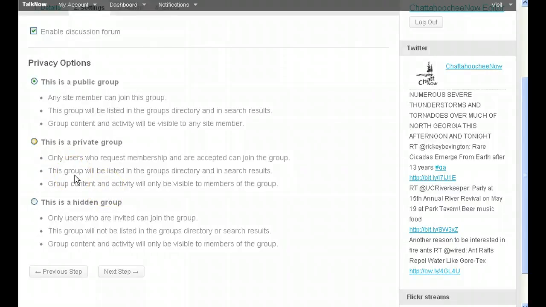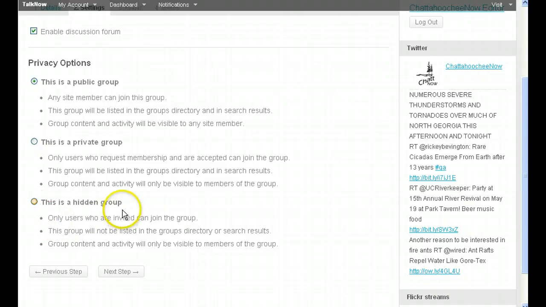And that could be very helpful to lots of groups who aren't quite ready to go public with what they're thinking as a group. The third option is really hidden, and it means that nobody actually even knows you're there unless you invite them to be part of the group. It's not listed in the directory, the content is invisible, and if somebody doesn't know you exist, then they'll never be a member and they won't even know you're there.